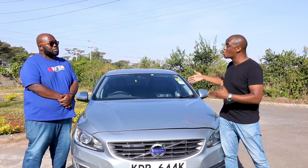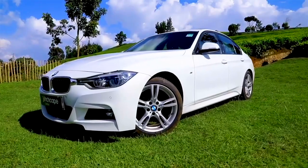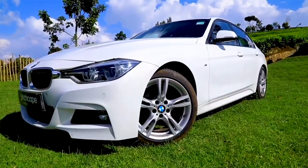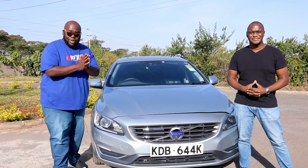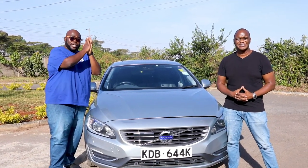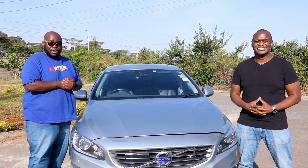I know you're wondering: where will you get parts to service this Volvo? Those are the questions that most grey import users would ask. Well, there's a Volvo dealer right here in Kenya. So if you need to service your vehicle, you're able to take it to them and they'll service the car. However, because of the digital economy, you can also embrace Alibaba and Amazon — you can order parts directly online, get service kits from as low as 10,000 shillings brought into Kenya, and take it to a dealer who knows how to fix a Volvo and they'll fix it for you.